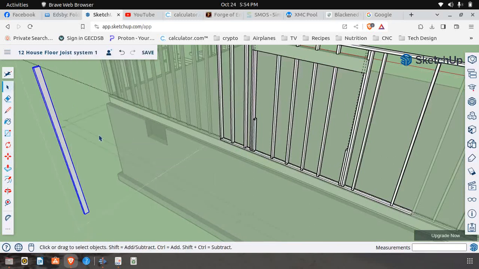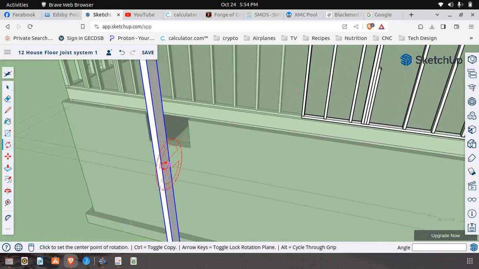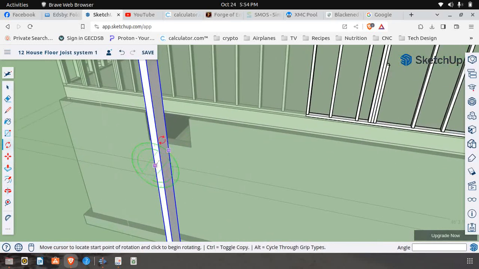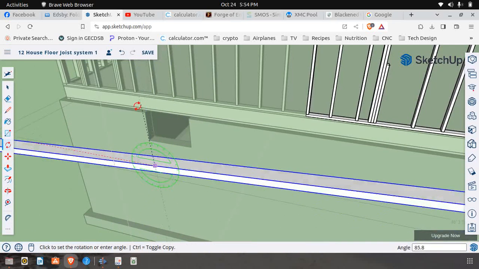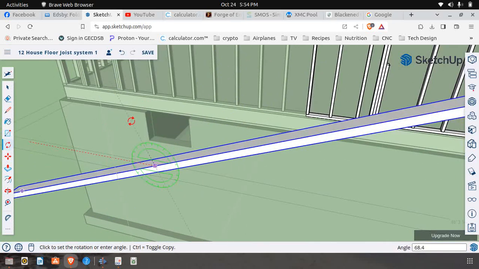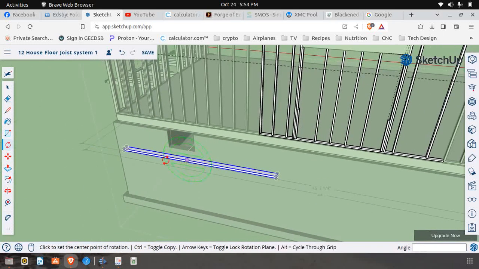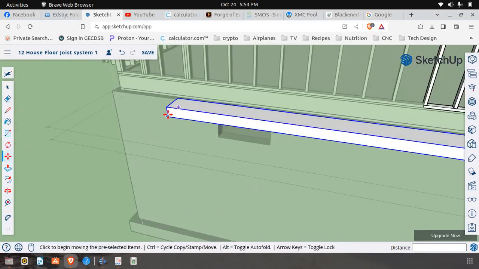Let's make this unique. We're going to rotate that. If it gives you any trouble, just type it in, 90. There you go. Okay, let's drop this one off.